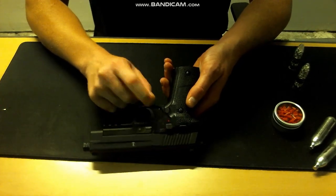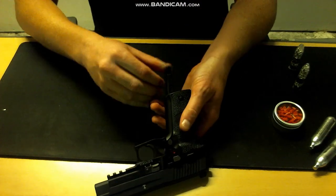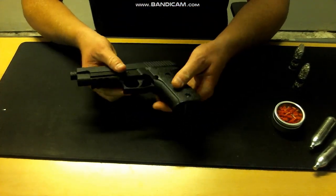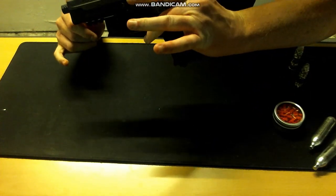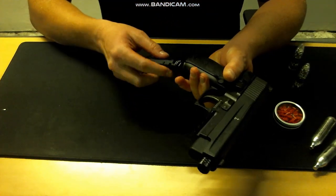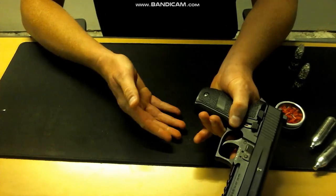And then the mag releases on the other side here. If you press this, it shoots out a little bit. If you have it on the bottom, let's see if it'll pop out. So if you have it this way, you press the mag release. Let's see, there it is. It'll definitely shoot out the bottom, so just be aware of that. All right, so that feels pretty good.